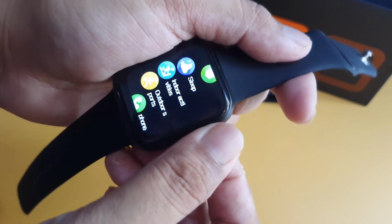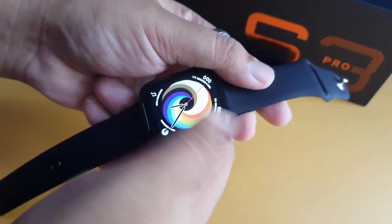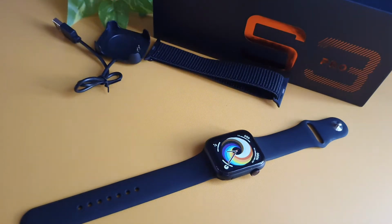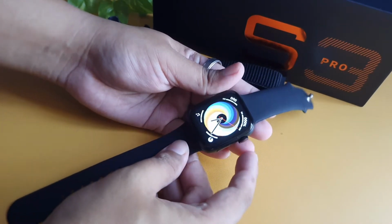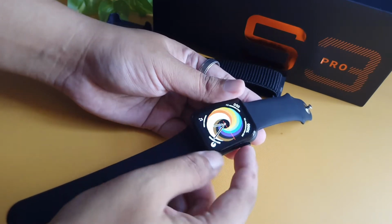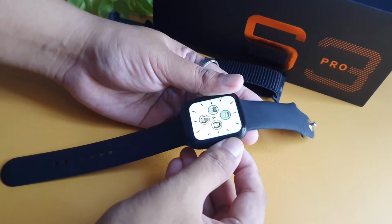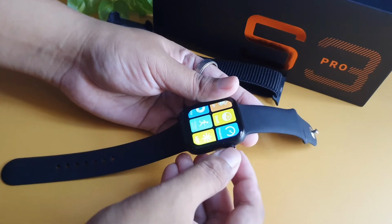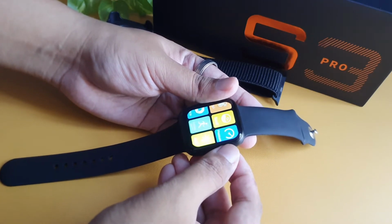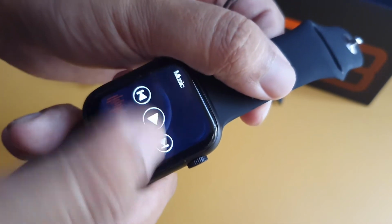Today I will give you the full review of Ignite S3 Pro after using it for a few days. Okay, let's boot this. Check the sound quality. Hope you heard the clear sound from the speaker of the smartwatch. And now see some smartwatch faces. Looks very good.